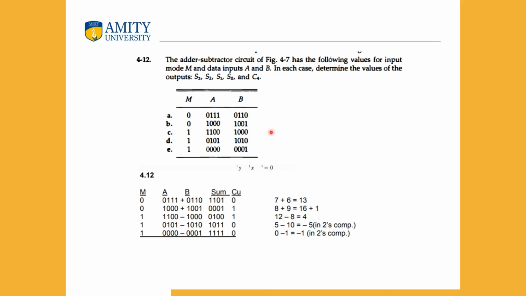When M is 1, you will be subtracting B from A, and if there is any carry bit, you will be showing the carry bit. Subtracting B from A is the same as the complement of B plus 1. Then you'll add that to A, so you'll make its complement. For example, the complement of this third value, 1 0 0 0, is 0 1 1 1, and you're going to add 1 to it. Whatever value it gives you, that number will be added to A, and accordingly you have to find the carry bit. You may find confusion over here, but you need to do it that way.